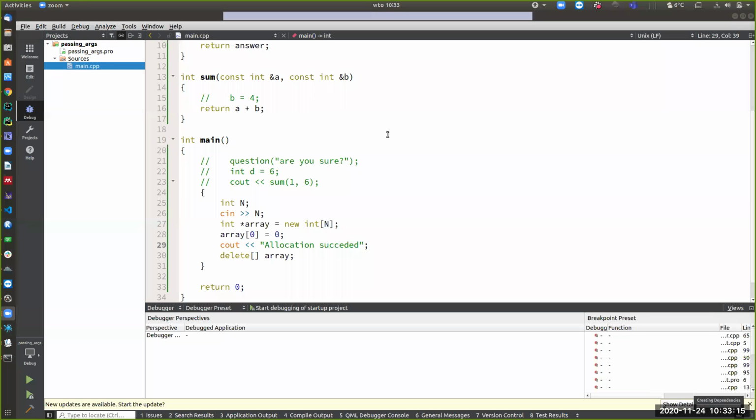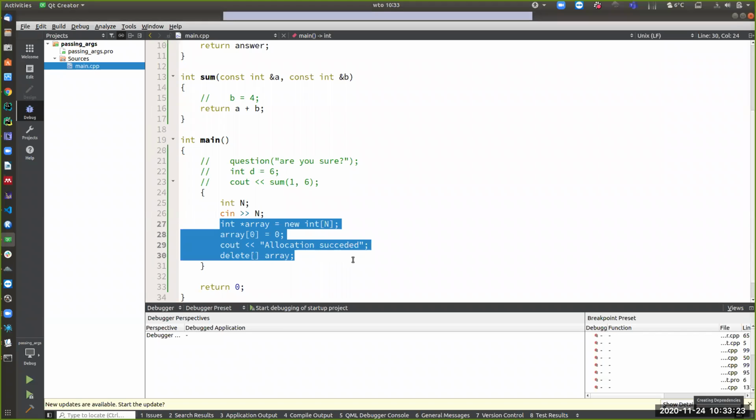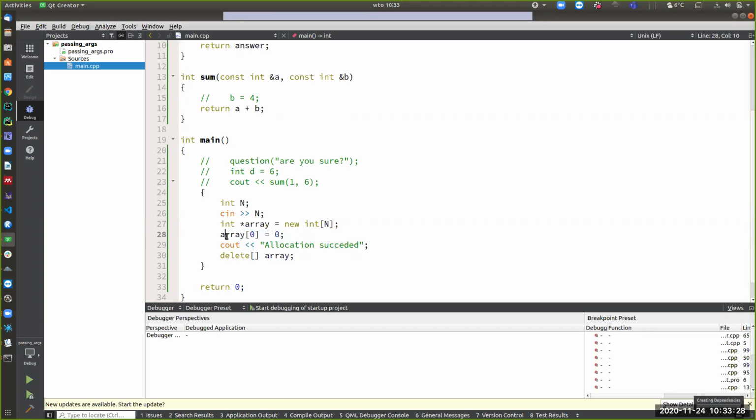Okay, something is wrong. I tell you, maybe the compiler will optimize this code, because analyzing this code, it sees that I only try to get access to the first element. Let's try to do it for n-1.